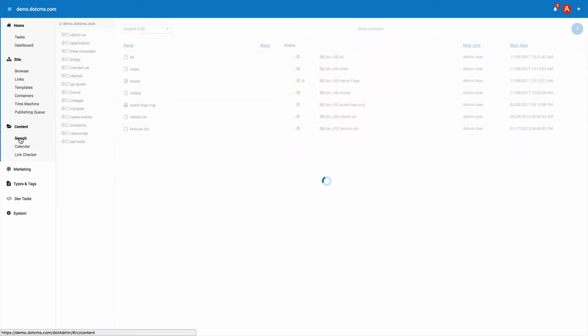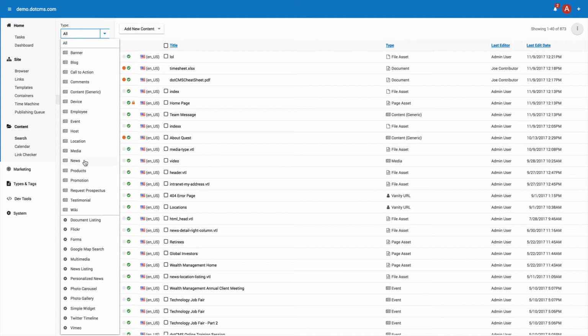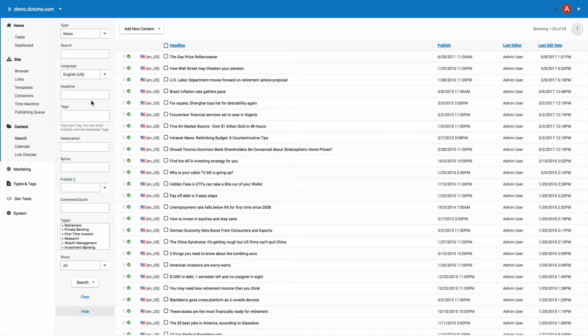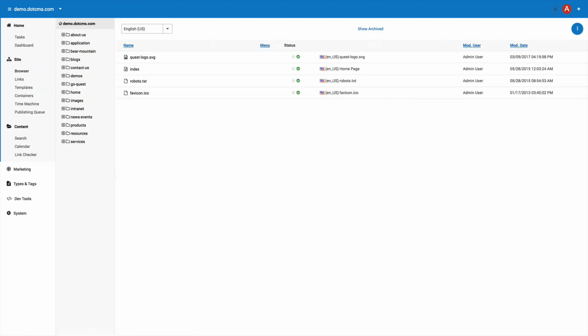The Content tab allows content publishers to find and manage content by content type. A variety of optimized search filters are available to help content publishers find the content they're looking for in the content repository. We will cover all of the functionality for each of these three features during the Content Contributor course. The next lesson will start off this in-depth discussion of back-end functionality with an overview of everything that can be done from the dotCMS site browser.